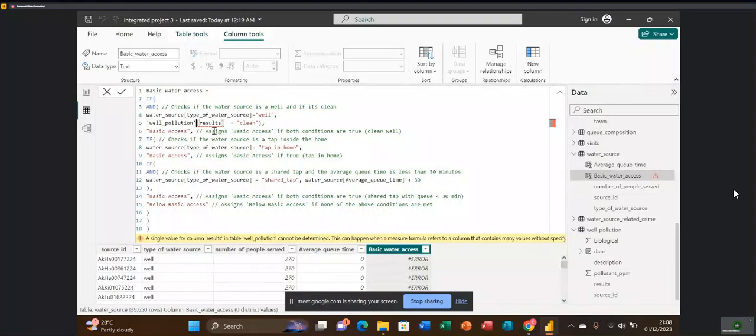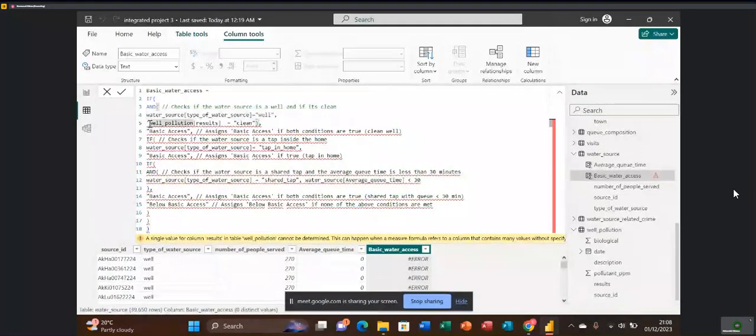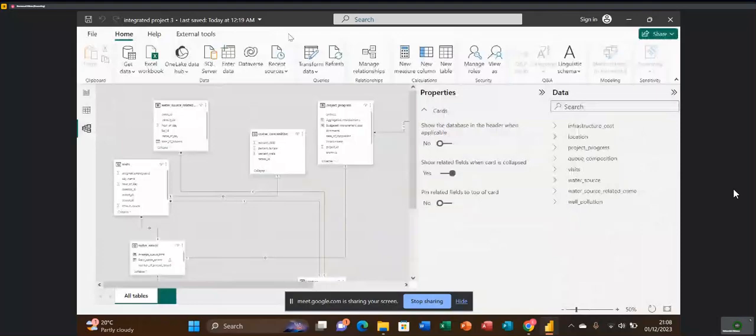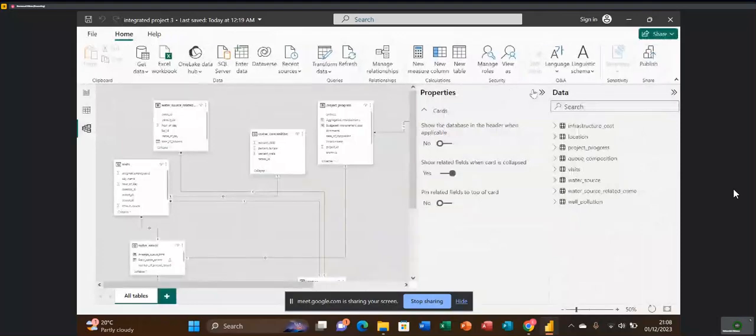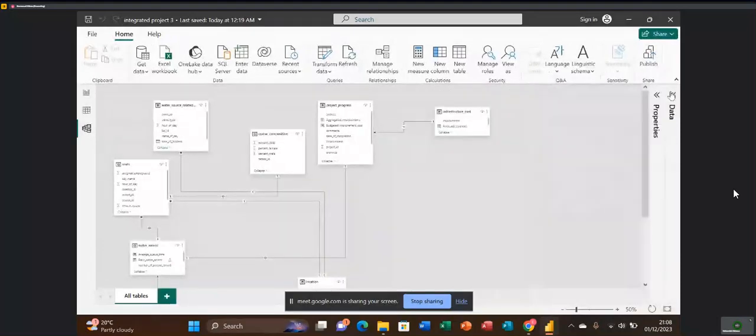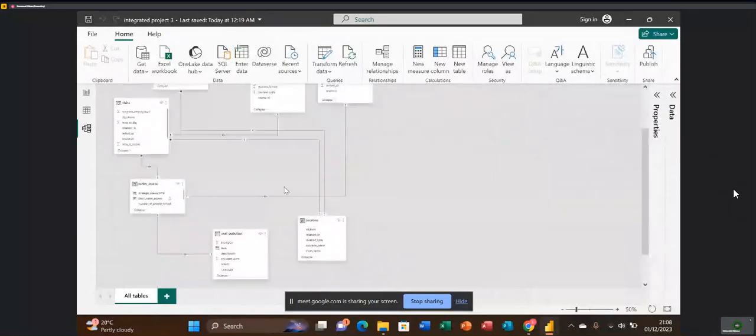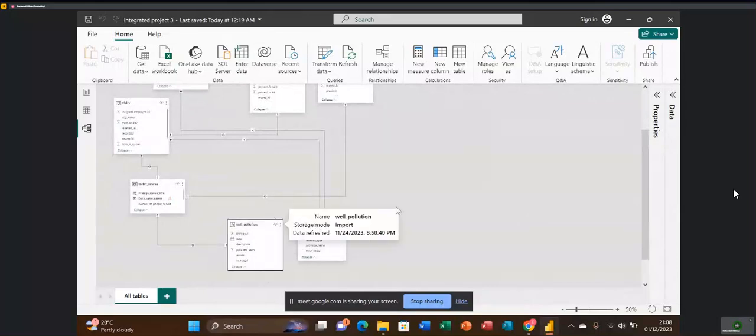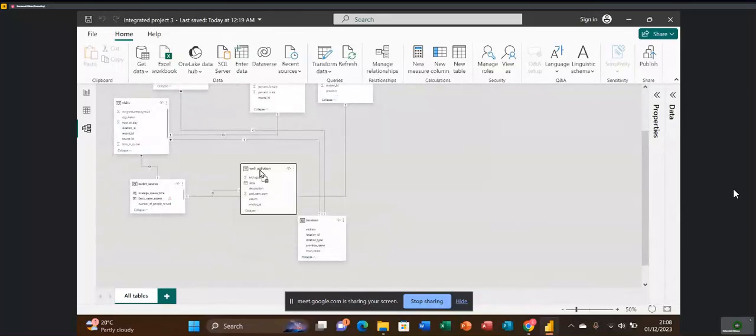No changes. Can we check on a relationship diagram and see if maybe that is where we are having an issue? I see it's a one-to-one relationship. Yes, that could be another cause. Well pollution, yeah, it's a one-to-one. Maybe we can start looking at it from that point.